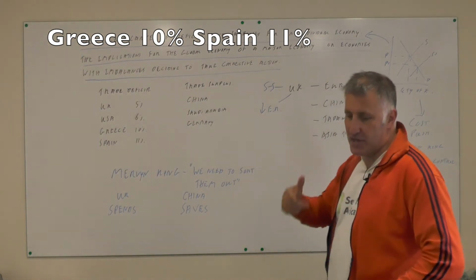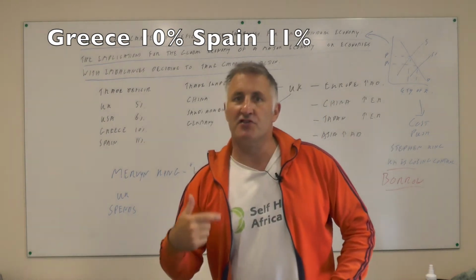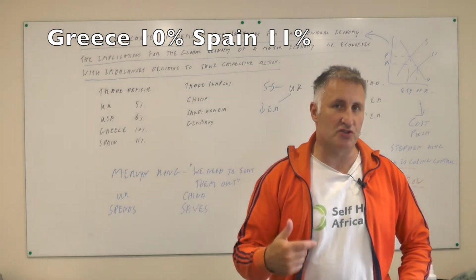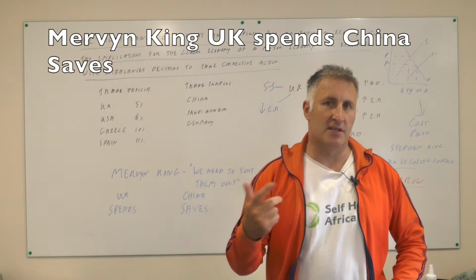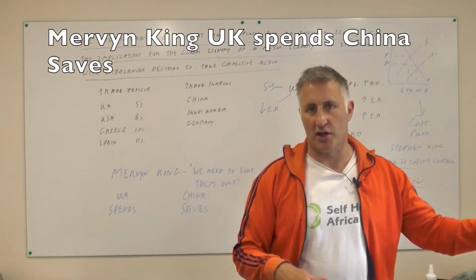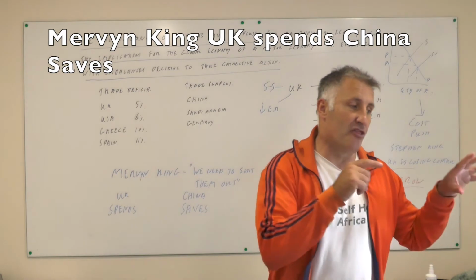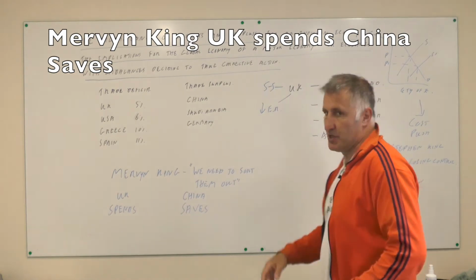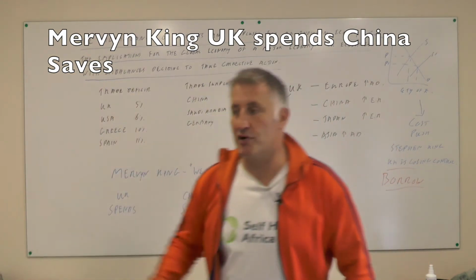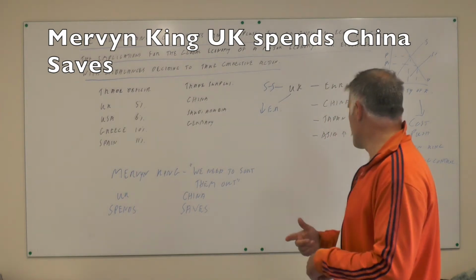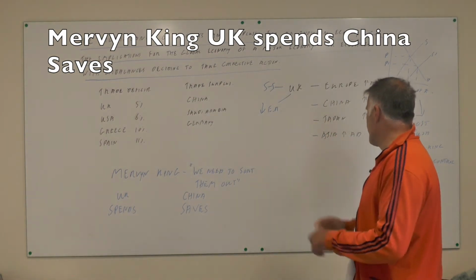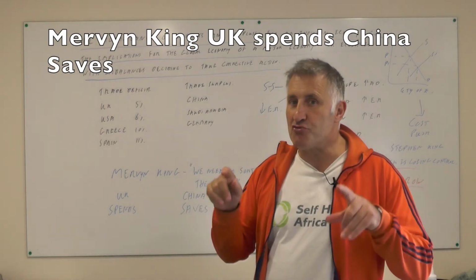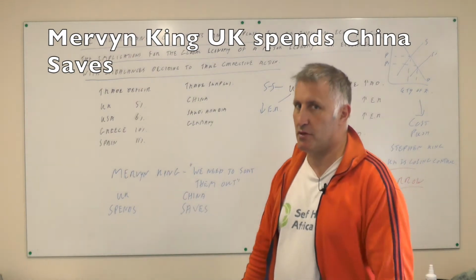Japan has also had a fallen exchange rate despite the fact it has a large trade surplus. Now, the reason why it's done that is because it wants to stimulate growth within its economy, and as we previously said, they've got loads and loads of zombie banks in Japan, and that's why their economy is struggling at this moment in time. But one of the things that they tried to do is decrease their exchange rate to sell more exports, but they've got a trade surplus. And if the whole of Asia could increase AD, then that would help. But even then, it's really the UK's problem to sort out, I believe.